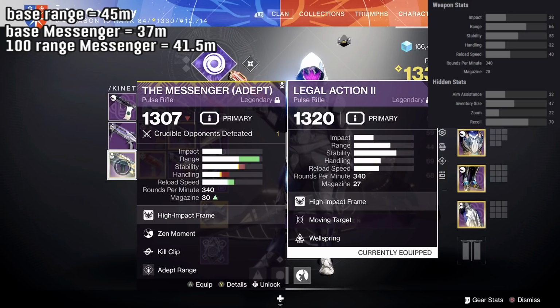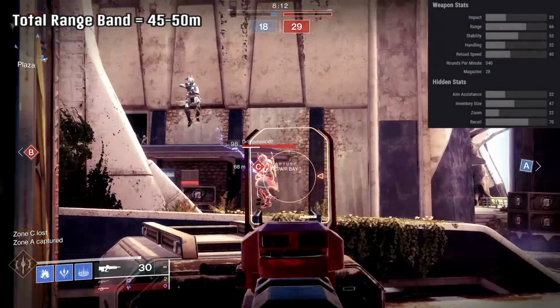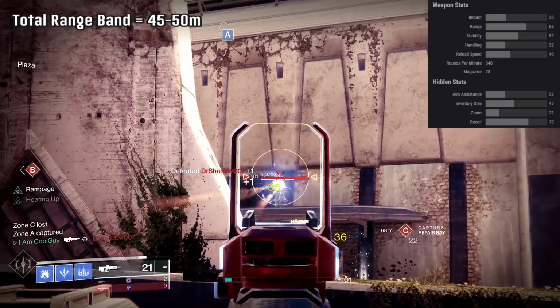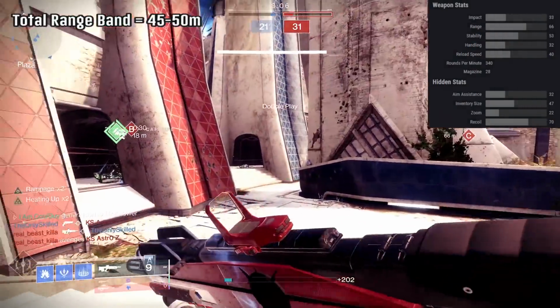In base versus base range, Messenger's at 37, Legal's at 45, 8 out of the gate. And as far as the range band for Legal Action, 45 to 50. Now 50 meters is the max range perks with full bore. Do you need to go that far? I don't think so, but you can.